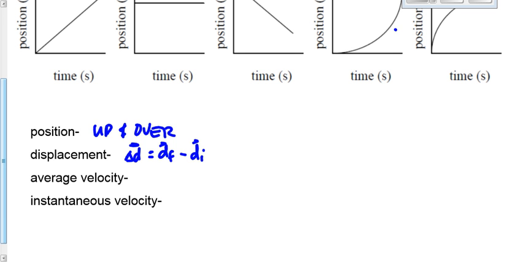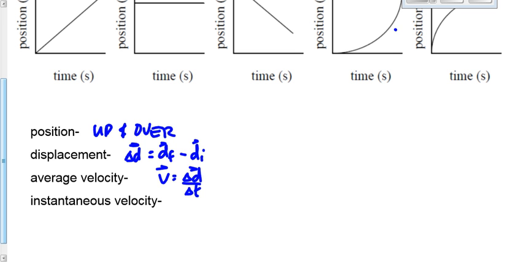And finally, your average velocity. Average velocity isn't any different than it ever is. Everything we've done to this point with average velocity has been the same. To find the average velocity, what are we going to do? Displacement over time. Yeah, we'll just use the equation, displacement over time. Now, if it's a straight line, the average velocity will be the same as the slope of the graph. When you guys did your lab activity, you found the slope of the graph, or Google Sheets found the slope of the graph, which corresponded to the average velocity, right? That's because it was a straight line.